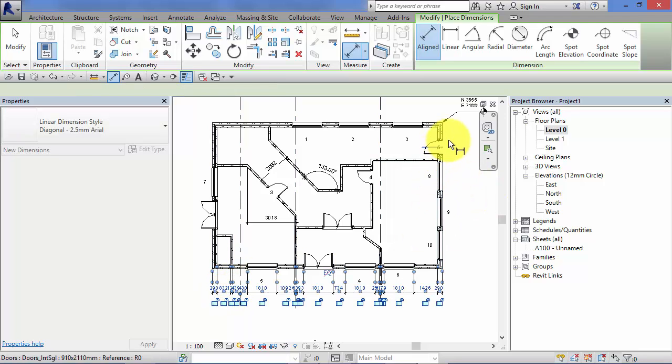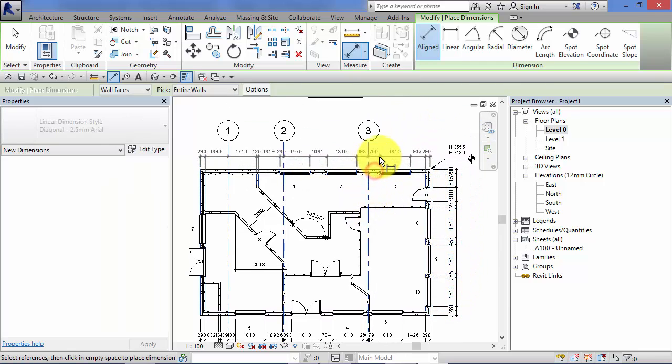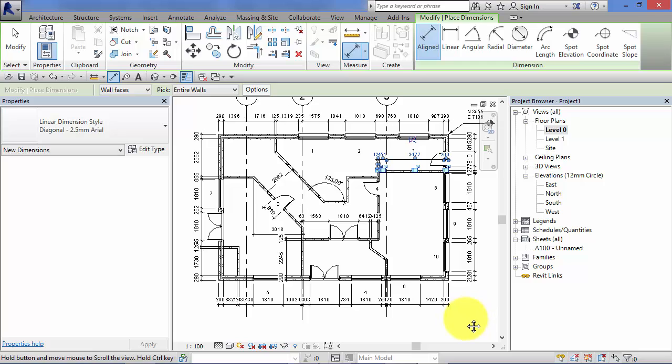So 1, 2, 3, 4. Not only external walls, internal walls. So you can see there it's much quicker than going around and creating all your string dimensions from scratch.